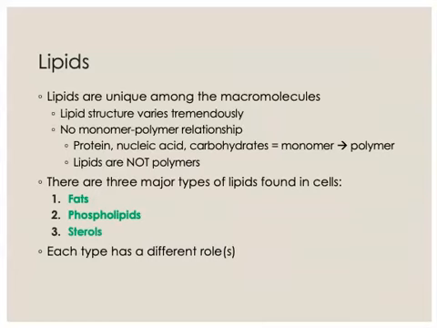We're going to switch gears now and start discussing the lipids. Among the 4 macromolecules, the lipids are unique because unlike the carbohydrates and protein and nucleic acid, there's no repeating subunit in lipid. The other thing we're going to see is that lipid structure varies tremendously from one type to another.